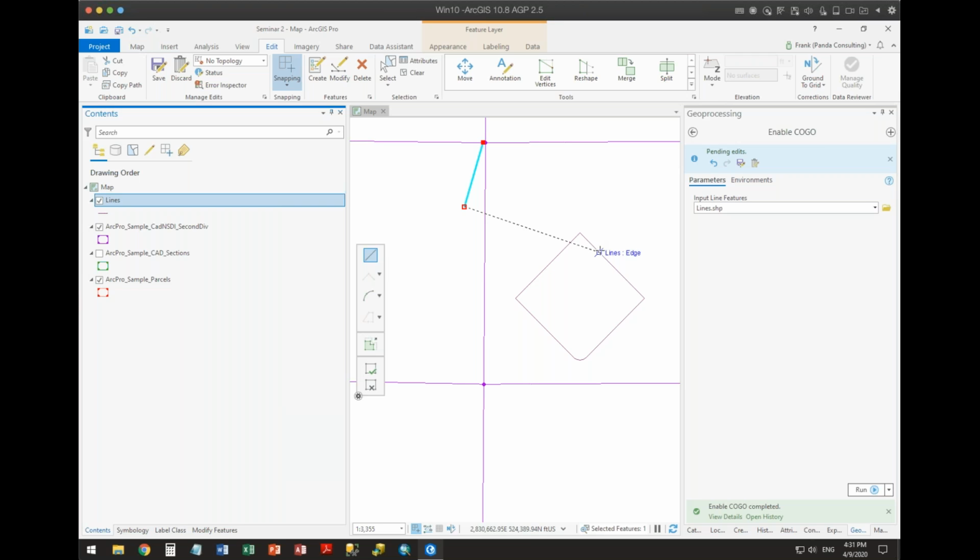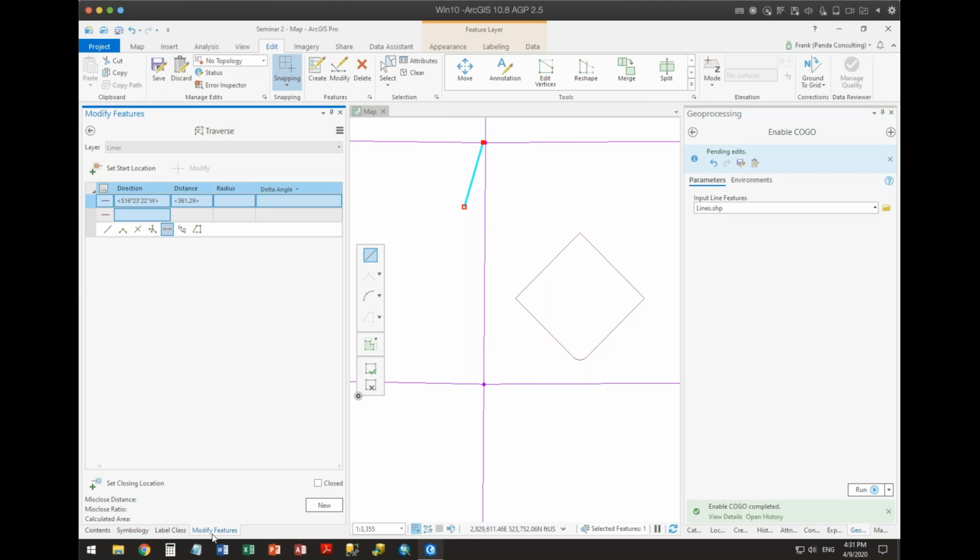Tori actually went and noticed. She said, "There's no misclosure bearing shown. Hard to find which is the wrong line if you have a misclosure." You're right, Tori. It is not. They believe right now that that's not necessary. As surveyors, as parcel mappers, we need to tell them to put this back in. It is an important element on here, something we need to have available to us again.